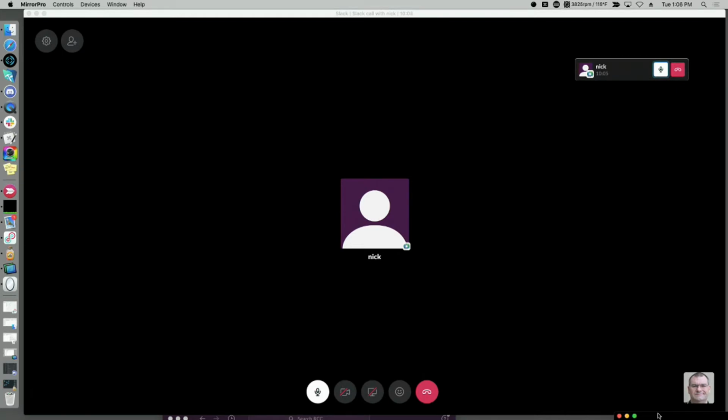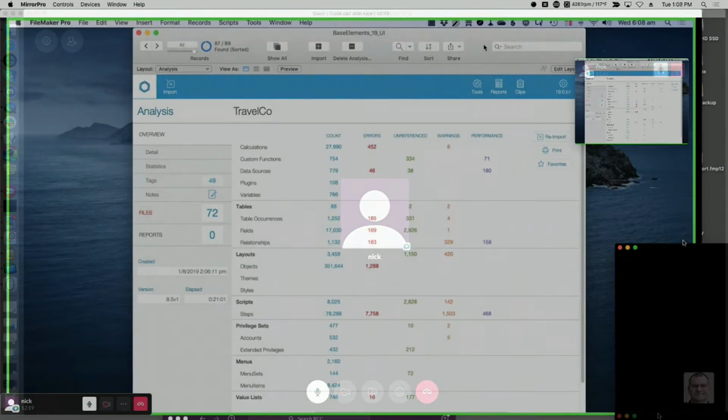Some of the people are very beginners and some of them are very advanced, so it always makes it a challenge to try to include everyone. But why don't you take a swing at this? Today is going to be on the diagnostic tool, the BaseElements, the paid tool that I buy. Tomorrow is on the BaseElements plugin, which is another free thing. So you guys, I know how many people love free. All right, well, go ahead and start off.